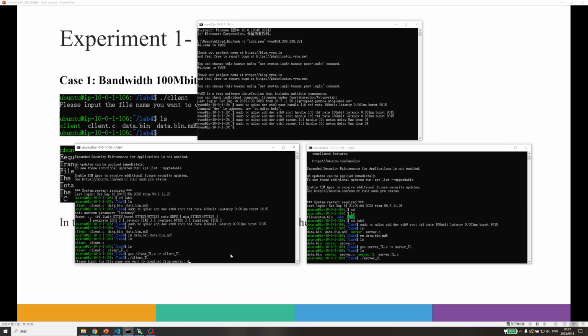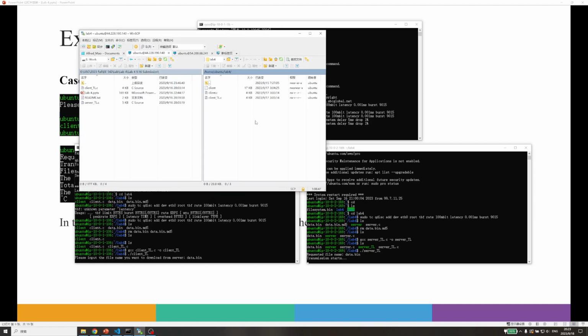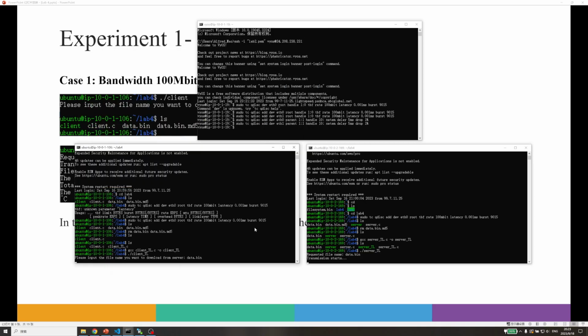So we want to download it. And the transmission starts. We can check it here. So let's wait about 1 minute to see the result.